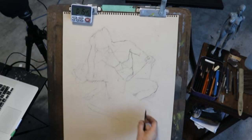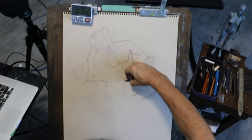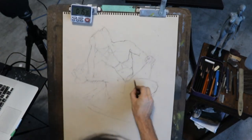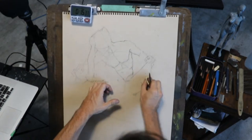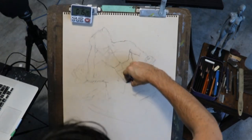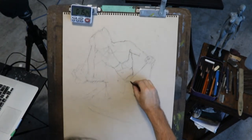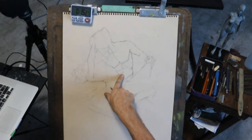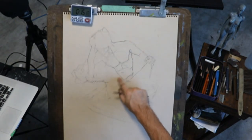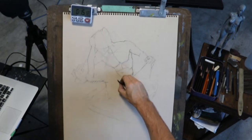So originally I wanted that above the crosshair, but now that I'm lengthening her torso quite a ways, it is going to bring this leg down a little bit too. We want to look like the thing we see here. This is a lost edge here, between his pubis and her side. It kind of disappears, so we need to depict it as such.